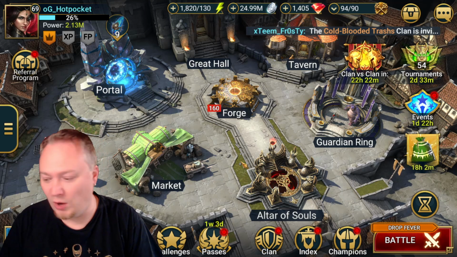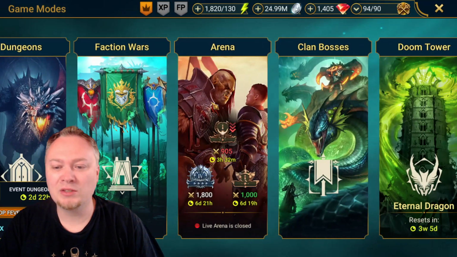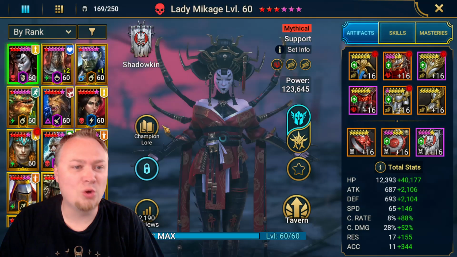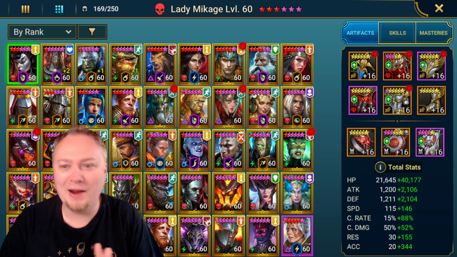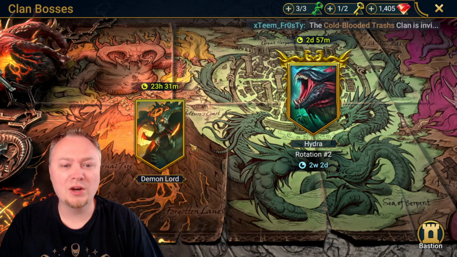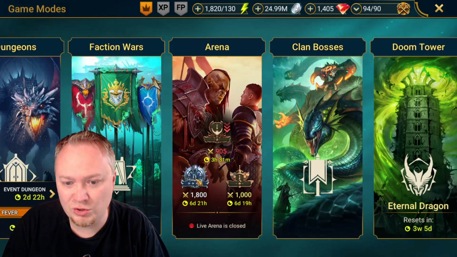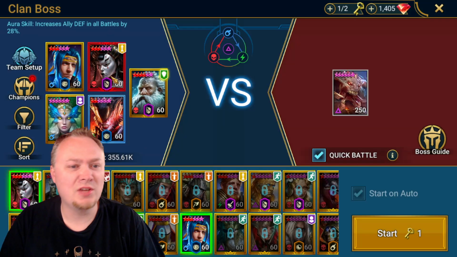Okay, the very first thing, let's jump back over to that clan boss screen and talk about his team. This is an early game account, but he is going to have a very nice roster. With that out of the way, I will say you can get to gold 5 whenever you want to, and I highly encourage you to do that. It will be very helpful. So here is his team.